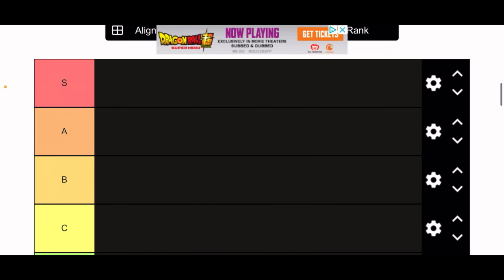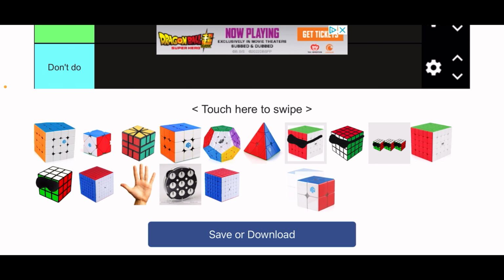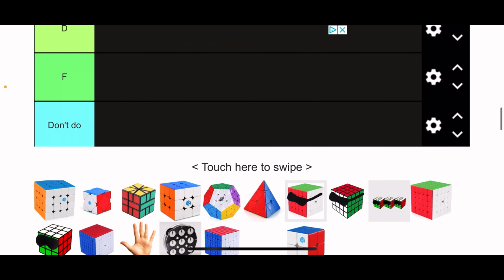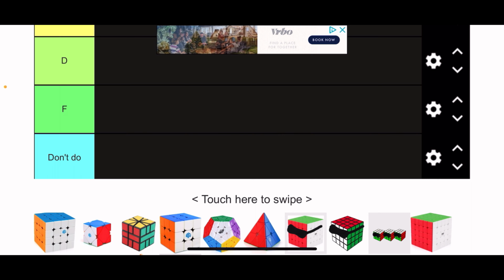Well, not really ranking, but putting into tiers. So as you can see, we have every event here that's currently in the WCA, so no past events like feet. And we're just going to get right into it. So we're starting off with 4x4, which I'm not going to put anything in don't do, because I have an opinion on every event. So we're starting with 4x4.